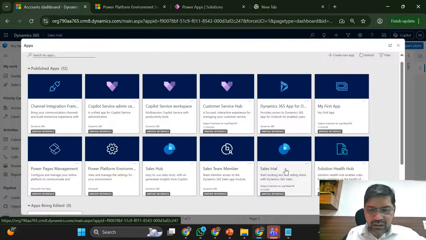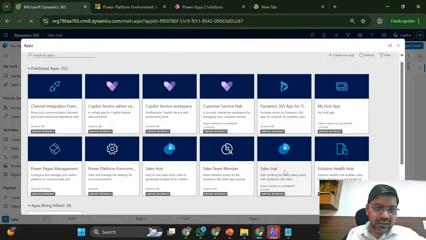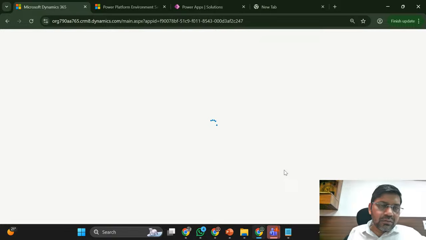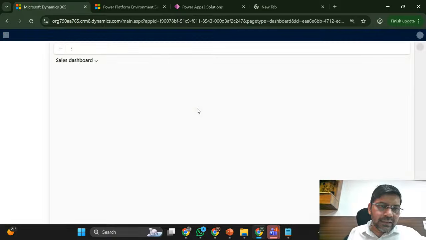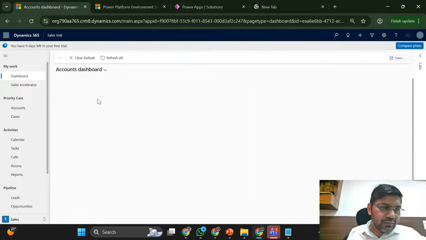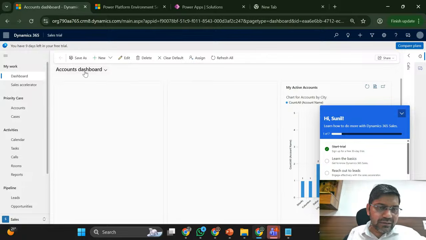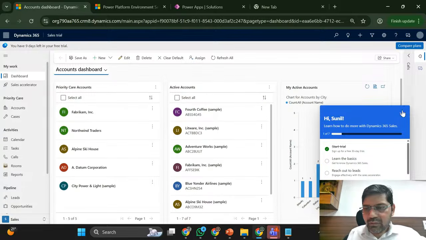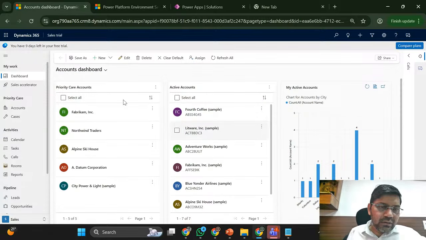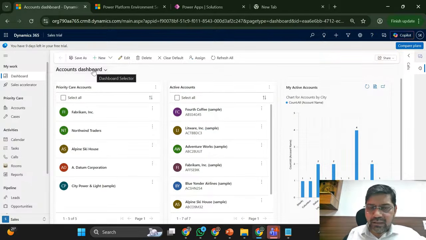So what types of components do we have in Sales Trial? You will come to know the entire terminology, like dashboard. So what is a dashboard here? This is especially for management purposes, for whatever data we have saved.